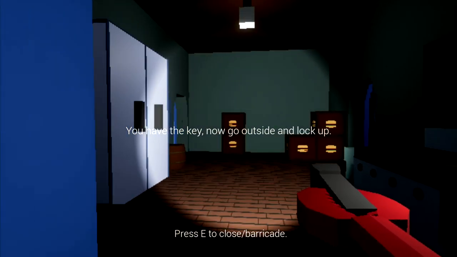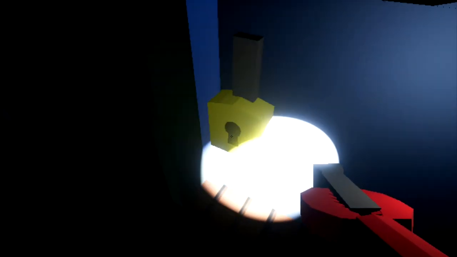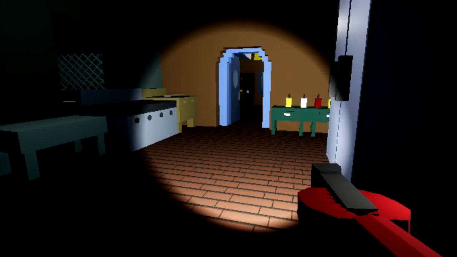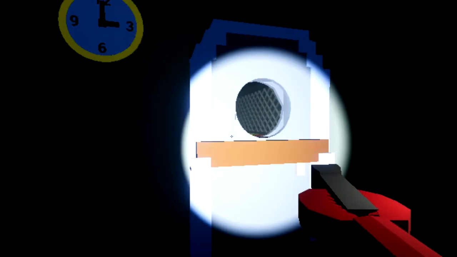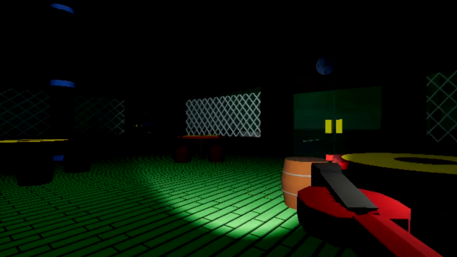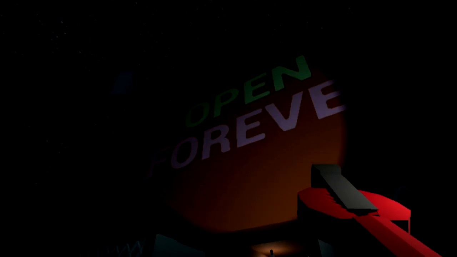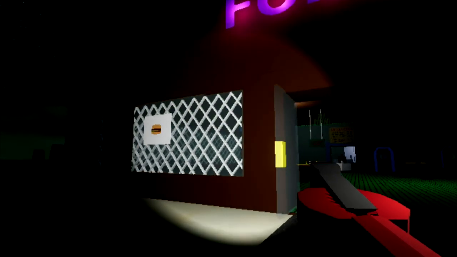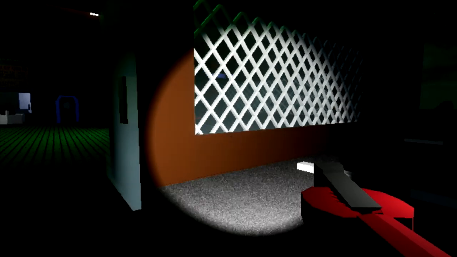Can I go now? Because I have to get outside now. Is he still in the basement? Am I safe? Oh no. If I die, do I have to do it all over again? Open forever? Okay. It's supposed to say the Krusty Krab. Oh wait, I have to lock up. How do I lock up? Oh, there we go.